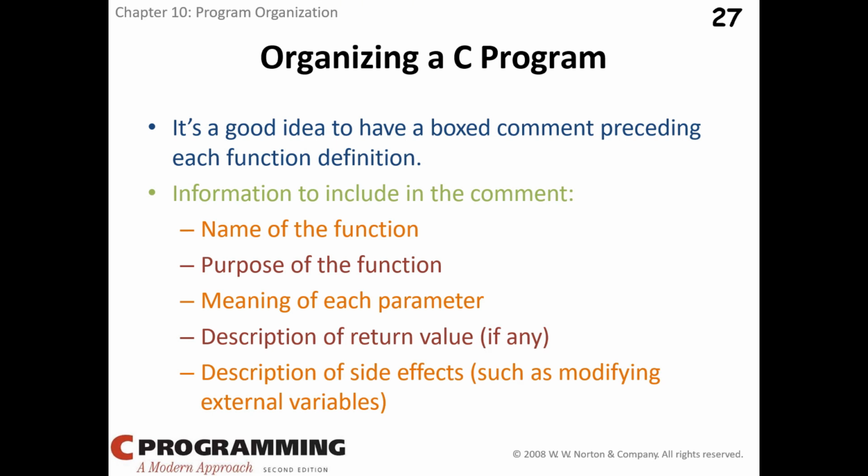And the fifth one is the description of side effects. And in this part, we should mention any side effects that the function may have, such as modifying external variables or performing actions beyond its primary purpose. And by including all of these in box comments before each function's definition, we provide valuable documentation that enhances our code readability, maintainability, and makes it easier for others to understand our program.